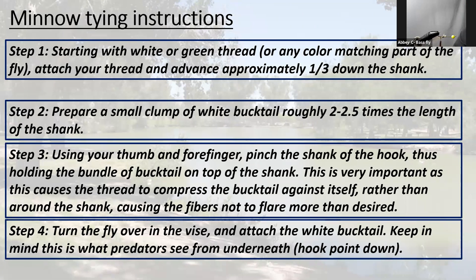All right, and then we're gonna add more white. And we want the white to cover this hook, especially for bass and weeds. It's really nice having the hair over the hook so it doesn't make it as easy to catch. And you can get whatever length you end up finding. It's not that big of a deal. You can always trim it. And I did with my practice one in the pictures there. You can see it was a lot longer initially.